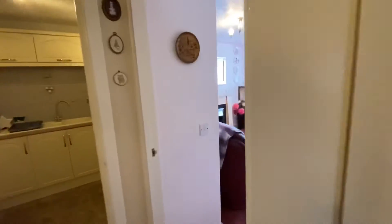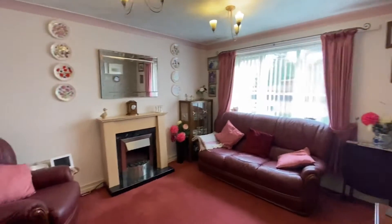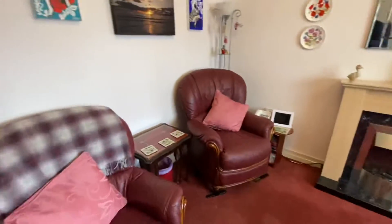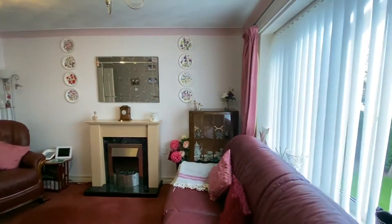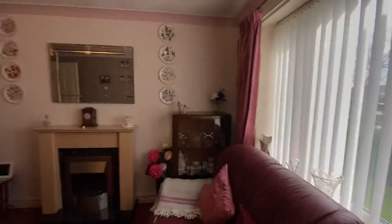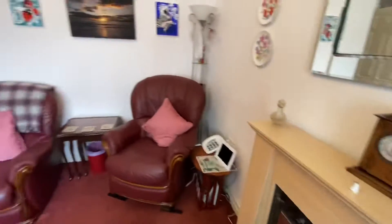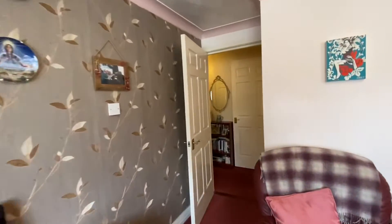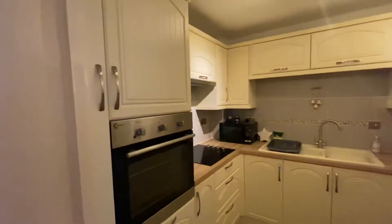Really good size in here. All this property needs is possibly some redecoration just to make it to your taste. They have an extremely large three-seater sofa and two armchairs in here, just to give you an idea of how big this property is. You've got a new PVC double-glazed window that overlooks the school, and it's quite nice when you're hearing children playing. There is a freestanding fire here, which can be removed — it's not fixed into anything. The property is electrically heated and all the water, including your hot water, is run through electric as well.